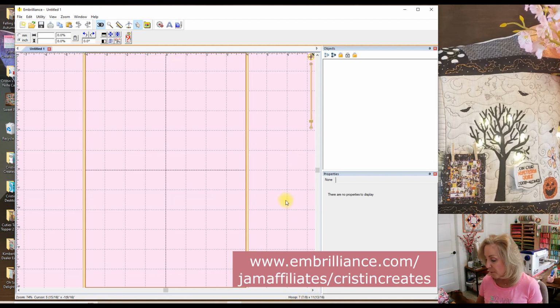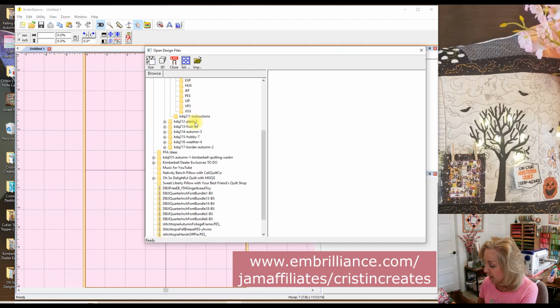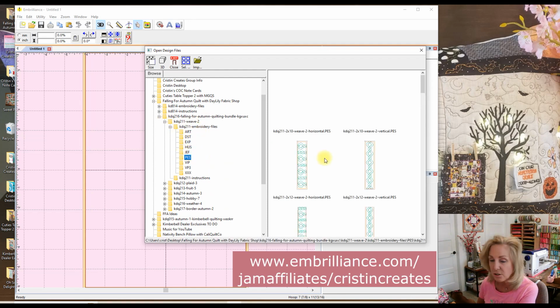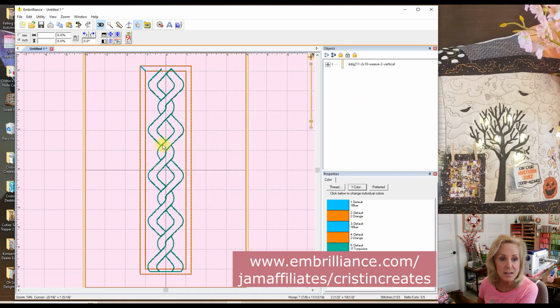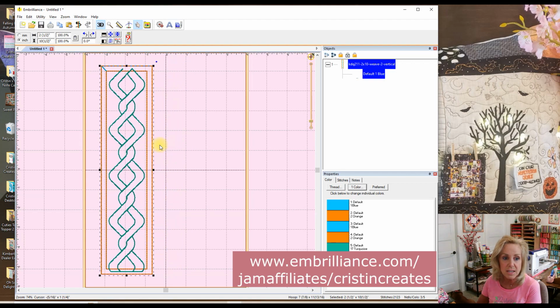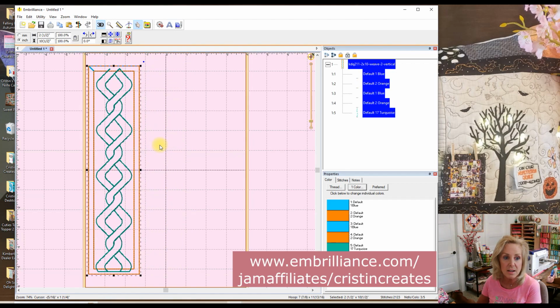All right, so we're going to start by bringing in the first quilting design. So that is the biggest one. So I'm going to go to Merge Stitch File, and we're looking for Weave 2. Let's see, Weave 2. And I use Pez, and we want the 2x10 in a vertical design. 2x10 weave 2 vertical right there. Double click on that and it goes to the center. I'm going to go ahead and just move it over. I'm going to use my left arrow key to just bring it over to the side.